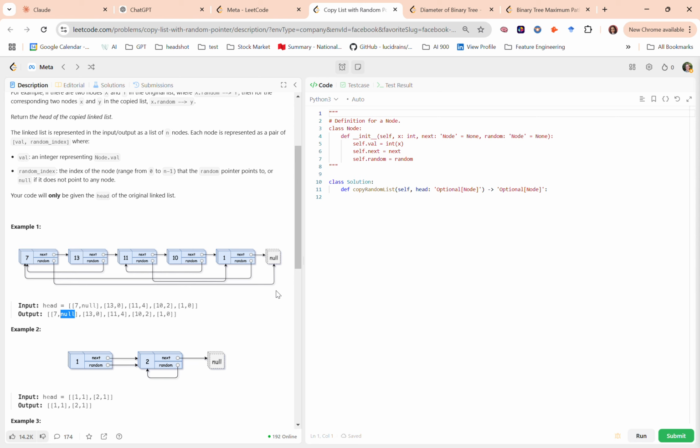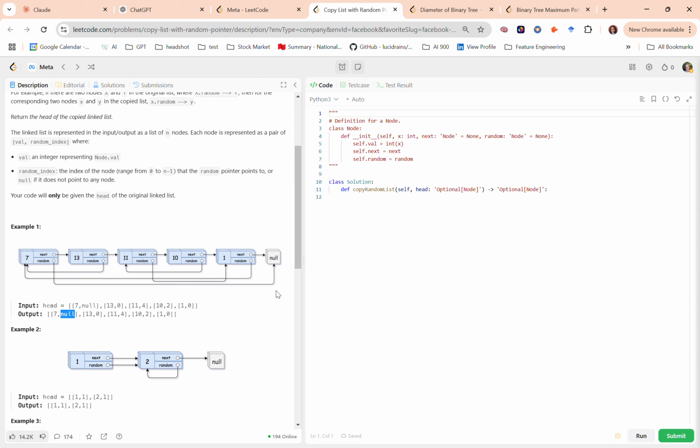We can just traverse the linked list, and we can create new nodes and set new pointers as it is. But the problem is we can't reliably take the random pointer, right? Because no idea where it's going. It could just reference null, and then we're stuck in the null pointer error use case.